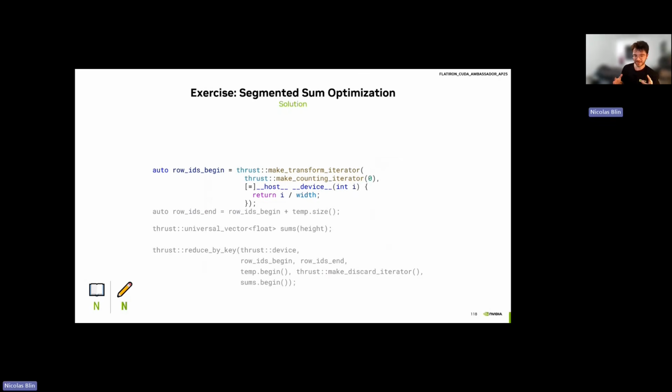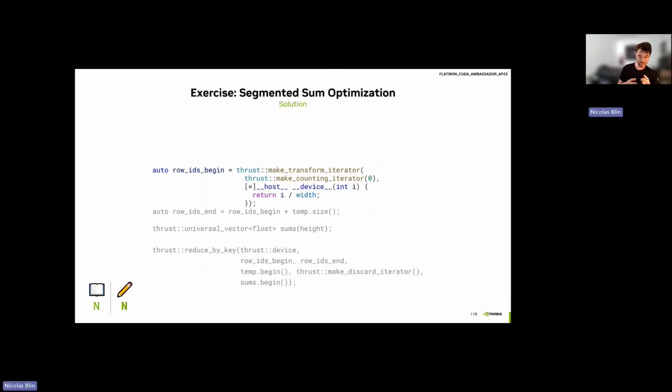By doing so, we'll correctly get 0, 0, 0, 0, 0, 0 for the first row, then 1, 1, 1, 1, 1 for the second row, then 2, 2, 2, 2, 2 for the third row. And this way, this is far more efficient because we don't need to store things temporarily, we don't need to write, we don't need to read.